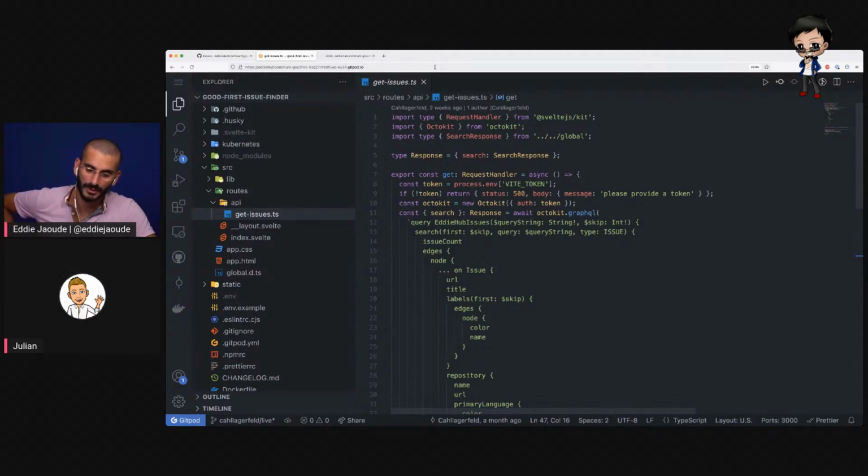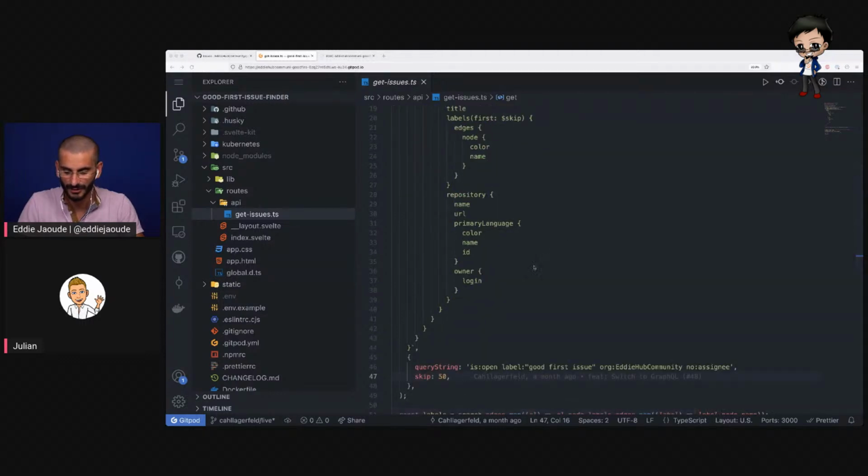But shall we start with that first, and therefore we can see the results coming back, and then we can filter it and have the toggle. So we need people's help. So we need all of your help. So go to one of your repos and add the label. I will copy and paste it into the chat, and then we should be able to see your repo issue appear on the project. So not yet. Obviously, Carl needs to add it to the query, but it's going to be EddieHub good first issue. So just put that in the chat if that's correct.